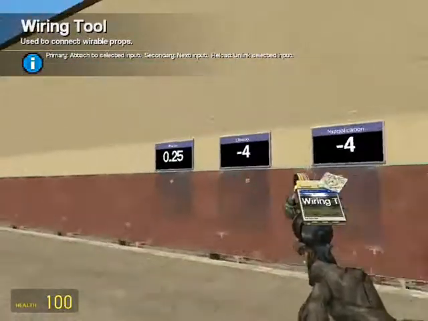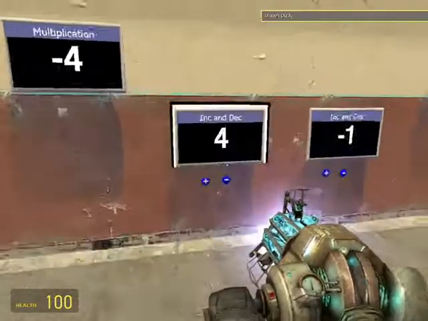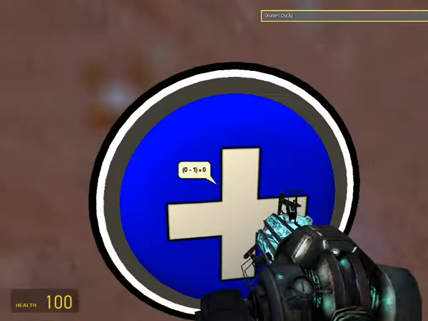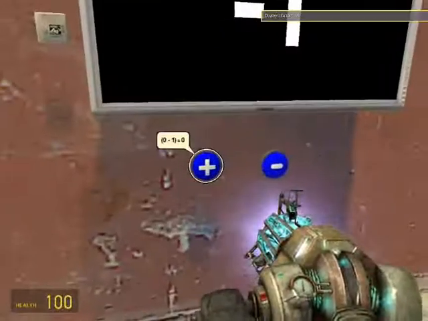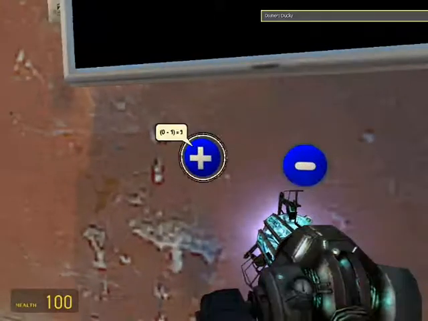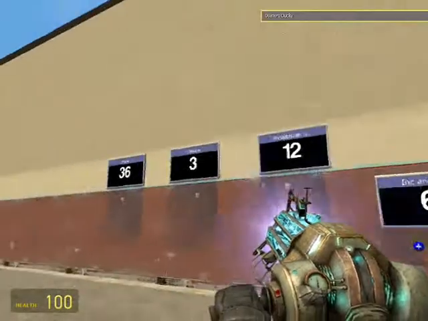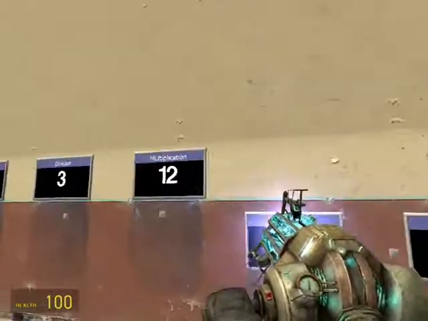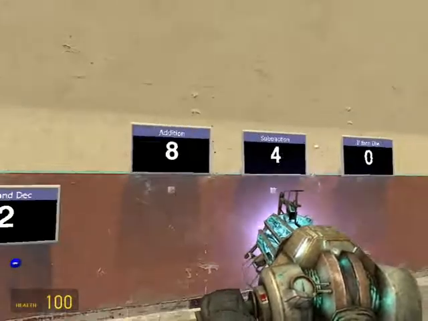So 4 to the power of -1 is going to divide it by 4. So 0.25. That, my friends, is a reciprocation. 6 is going to give you a sixth. Whereas if we divide by 0, boom. Yeah, this is pretty simple stuff. 6 divided by 2 is 3. 6 times 2 is 12. 6 plus 2 is 8. 6 minus 2 is 4.